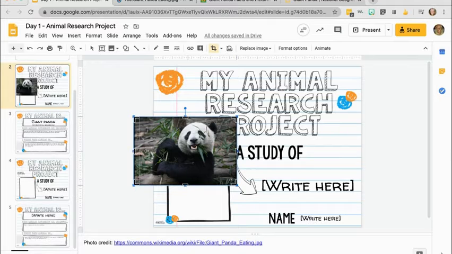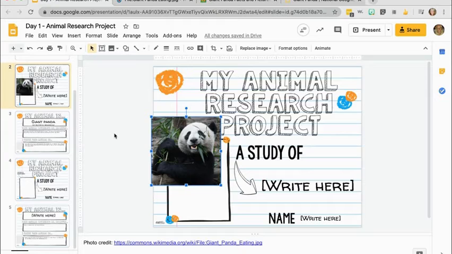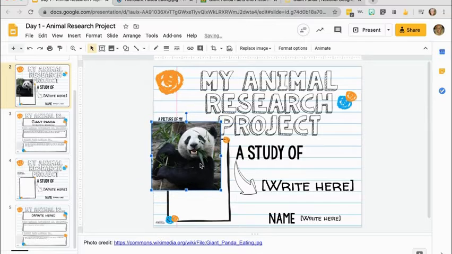Then I'm going to click and drag the side in a little bit. I'm going to do the same thing on the right side. Bring it in a little bit. Okay. I think my picture is looking a little bit better, more zoomed in on the panda. And then I'm going to click outside that box, whoop, and it took out the parts of the picture I don't really need. But it's still kind of too big.